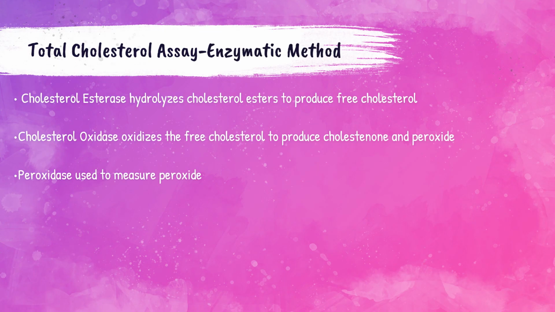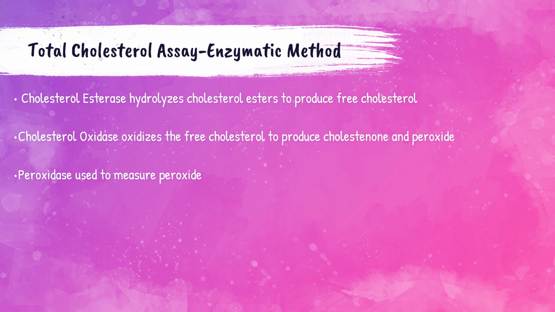So in the enzymatic total cholesterol assay, the enzyme cholesterol esterase is added to the patient's serum or plasma, and this cholesterol esterase hydrolyzes the cholesterol esters. So remember that this is the bound cholesterol, so this is stuff that's bound in ester form. So this hydrolyzation unbinds it, so everything in that sample is then going to be that free cholesterol now.